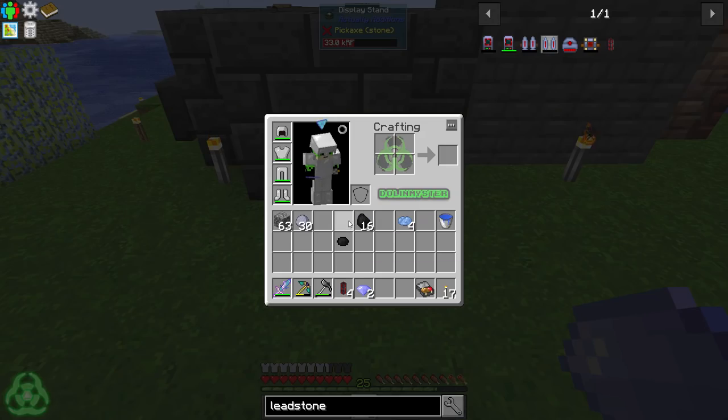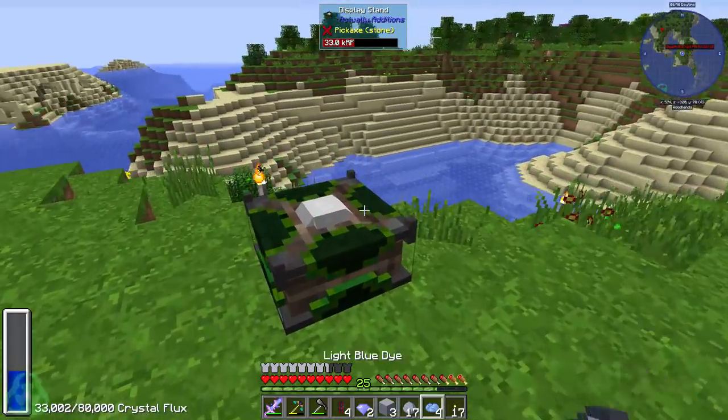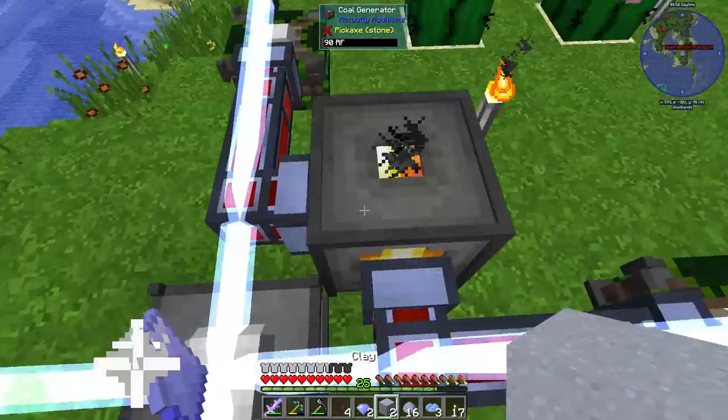And we can take our clay. We need to convert three of these into clay blocks. We have our light blue dye, so that's good. So we'll do 1, 2, 3, and 4.